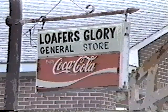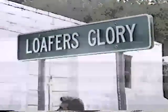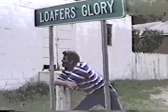I stopped here for lunch one Saturday, and it was Tuesday before I could finish my dessert. Found I had some uncommon bonding with these folks, kind of a return to a natural habitat. Anyway, the best thing to do in Loafer's Glory is to mosey around the corner at Cane Creek and on down the hill towards Toecane. We caught this train as we were mid-hill on the road to town.